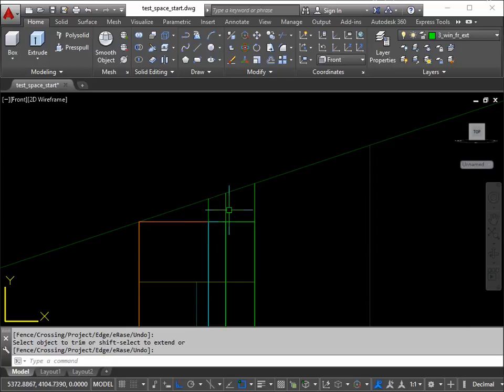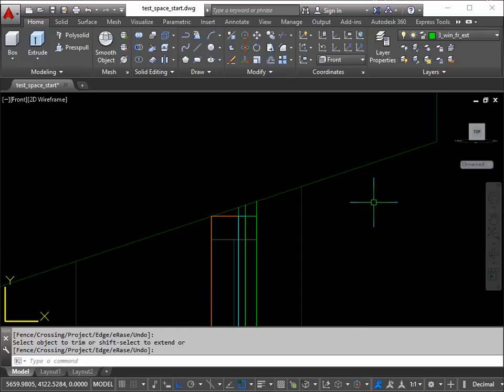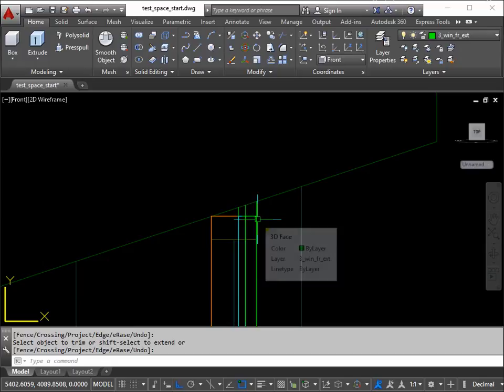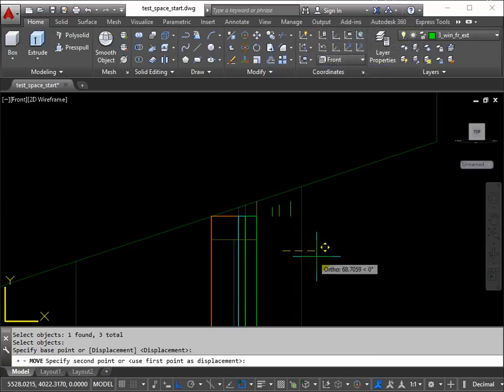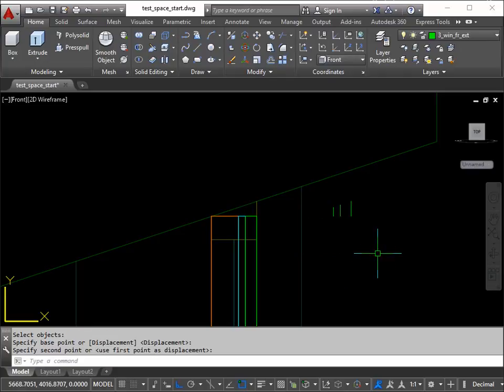Okay, to use these as guidelines would be a bit tricky if we left them in position here. So we're just going to move them to the side into space so they're free from any other object. So it's move, it's M, return, pick 1, 2, 3, return. Base point can be anywhere, just drag them to the side and we'll keep them there for later use again.